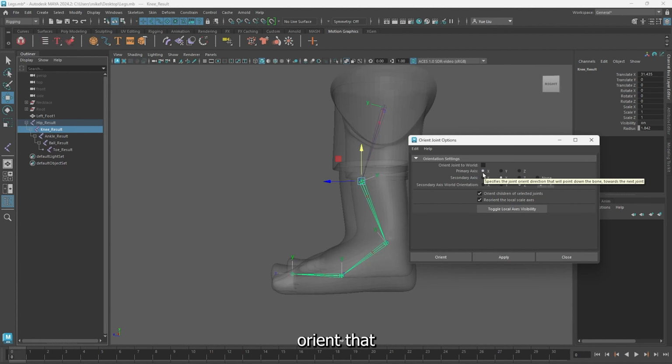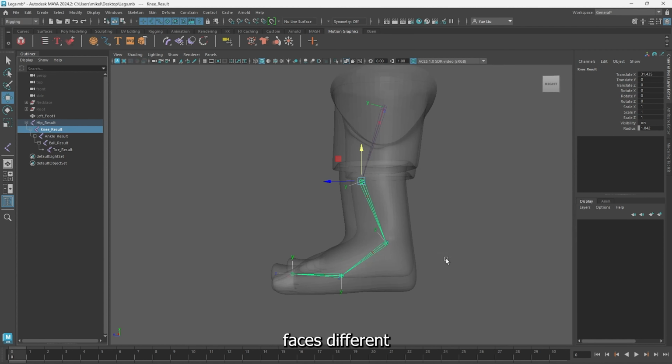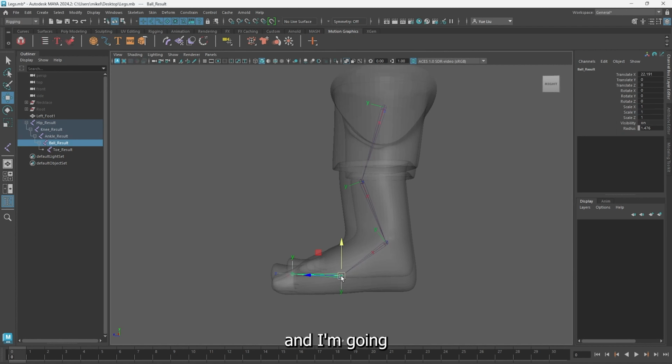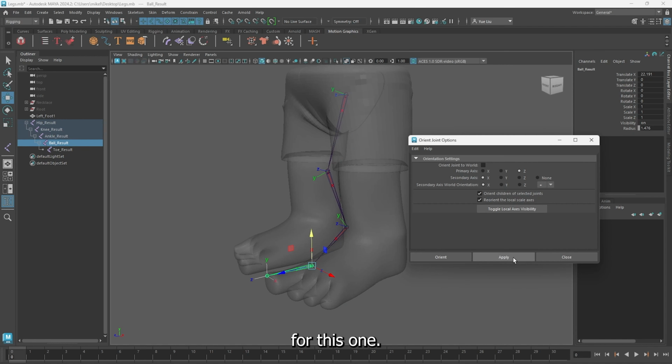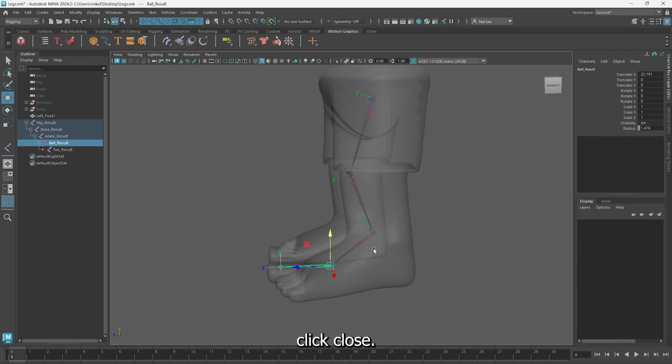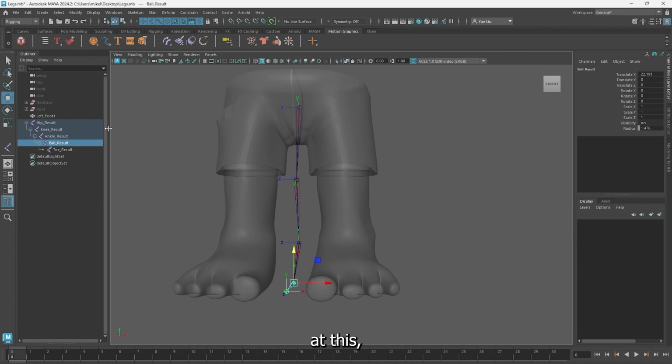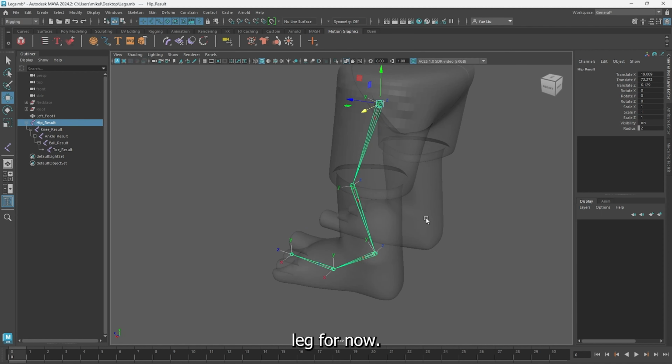And I'm going to orient this so that the primary axis is X, secondary axis is Y, and the secondary axis world rotation is Z, so that Y faces the front. And I'm going to do the same for this one. And click close. And then looking at this, it's in the center, so I'm going to bring it to the side and just work on one leg for now.